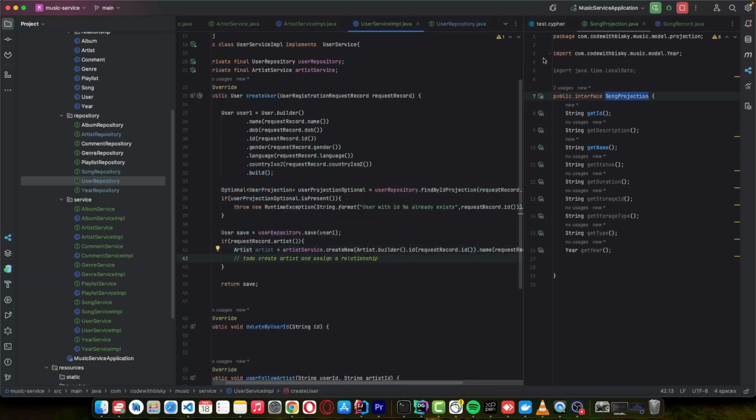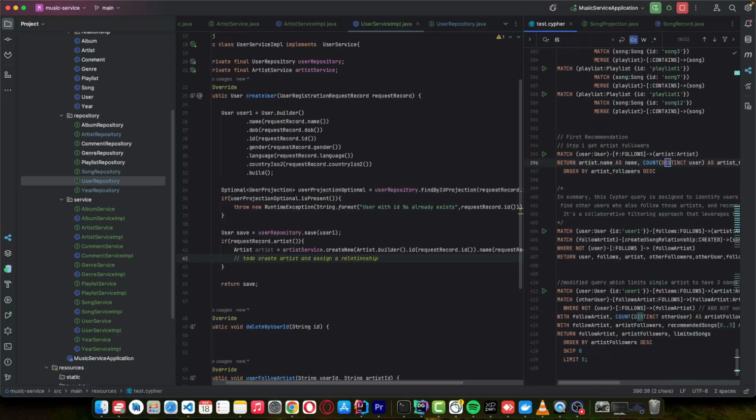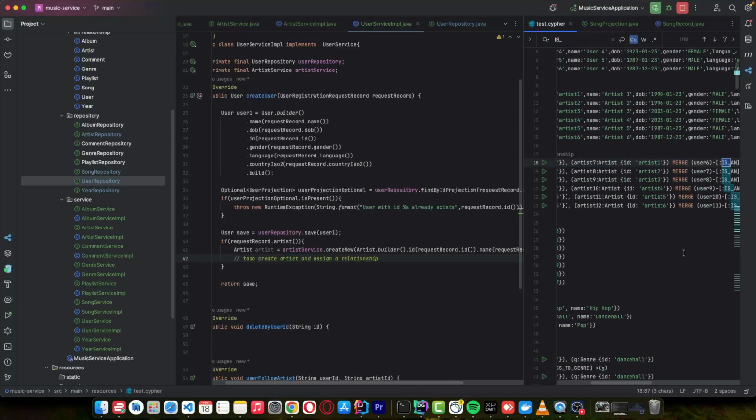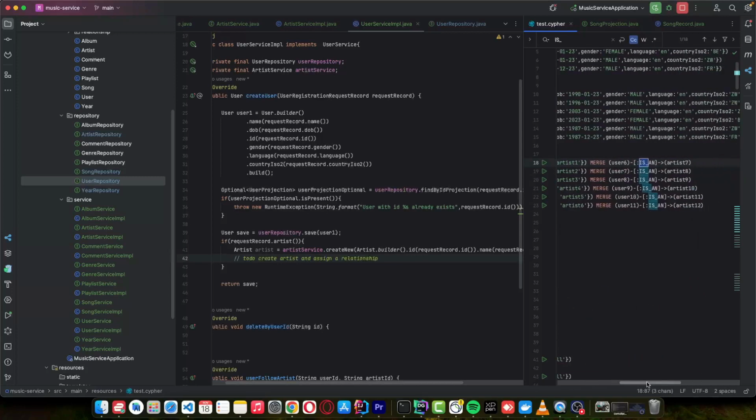So if you go to our Cipher, this one, we have a relationship which is called is, this user is an artist, this one. So it requires the user and to add a relationship.